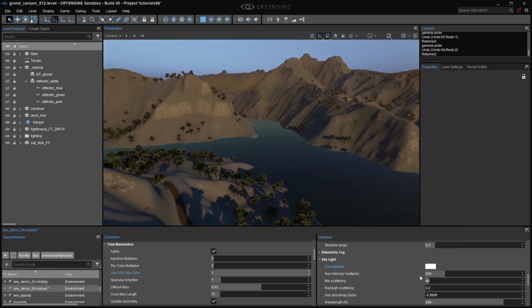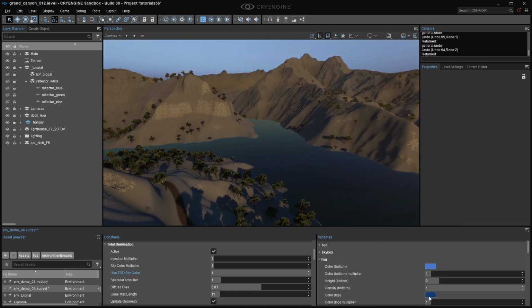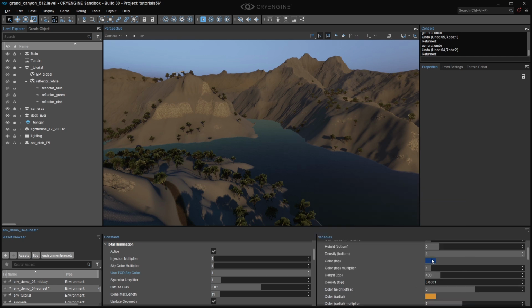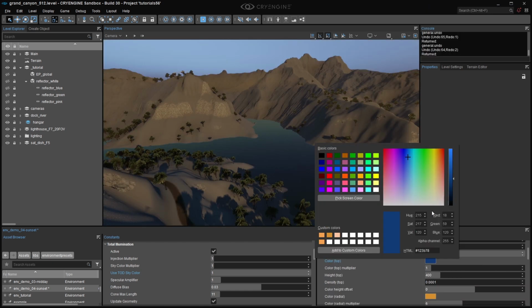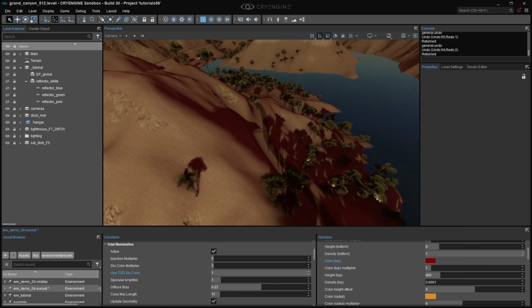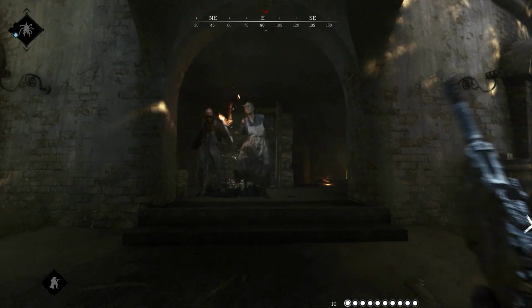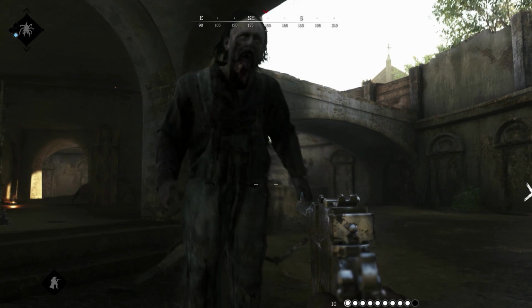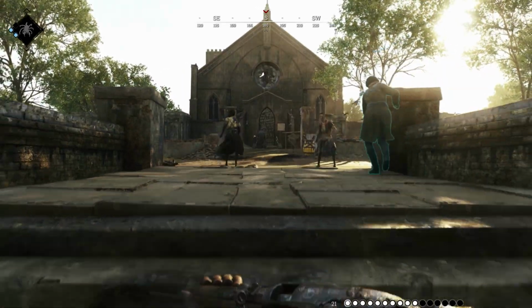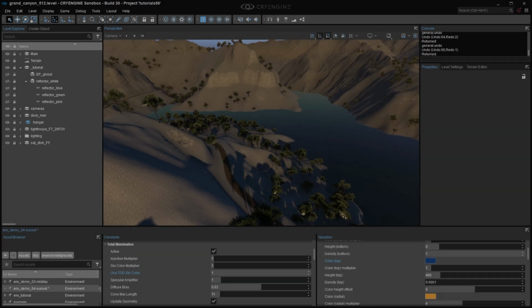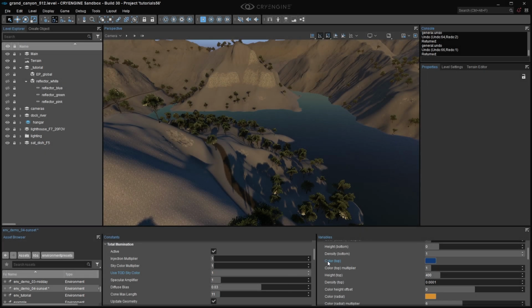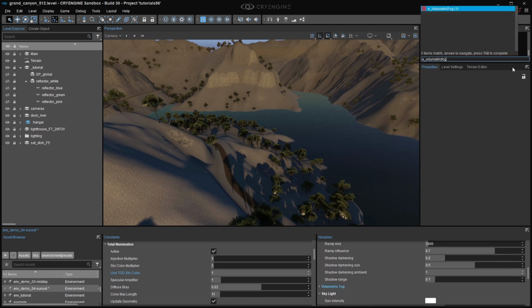But strangely enough, it's the old Fog Effects top color that controls the Skylight color and the brightness of the Skylight, even if you have volumetric fog enabled like we do. That old fog is kind of like that zombie that you were sure you killed way back in the woods. Then it just comes back from the dead all like, "Hey man, remember me, man? I'm back. You need me now, don't you? Yeah. You know you do." Yeah, okay, fog zombie, we feel you. But just these 2 settings, color top and color top multiplier. The rest of those settings still do absolutely nothing when volumetric fog is on.